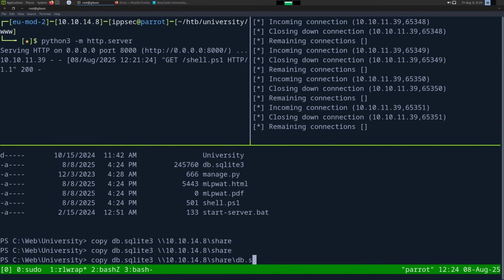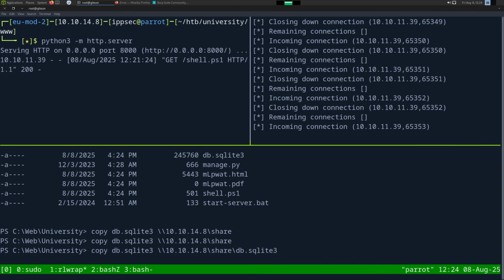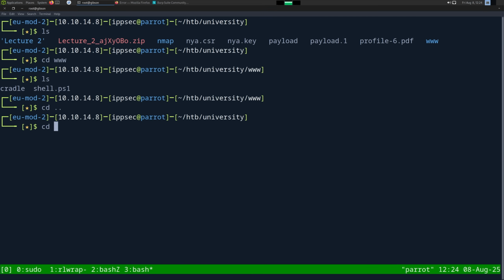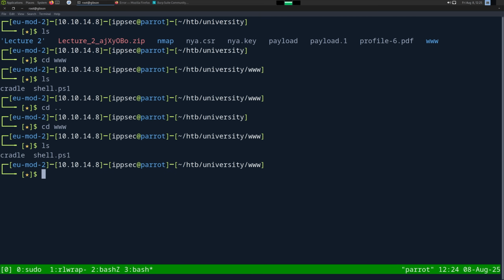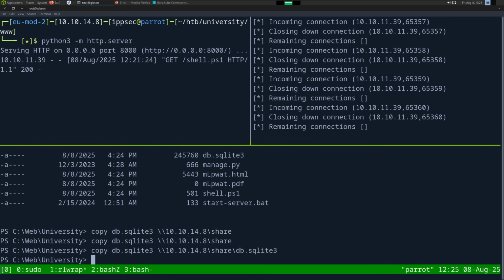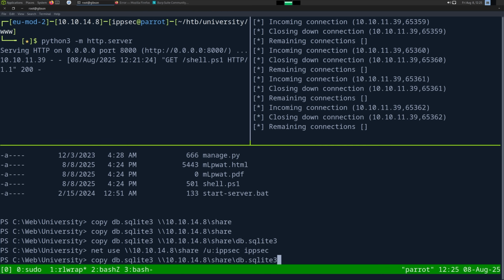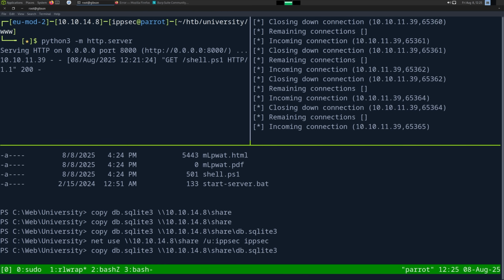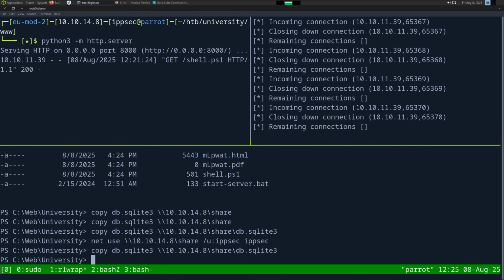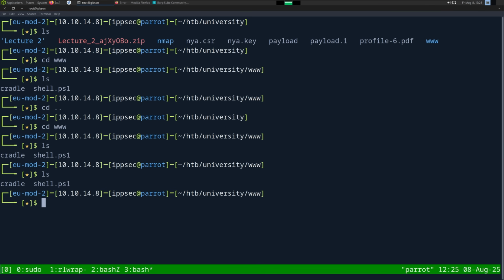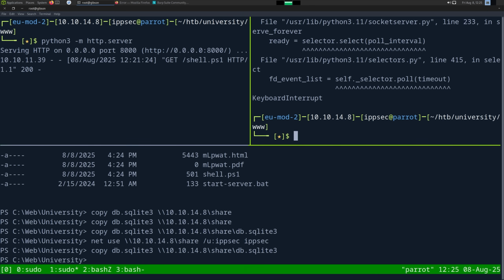Let's see. db SQLite 3. Let's go dub. I don't see it. Where's the net use? Let's try /u. Does not look like it's wanting to copy.